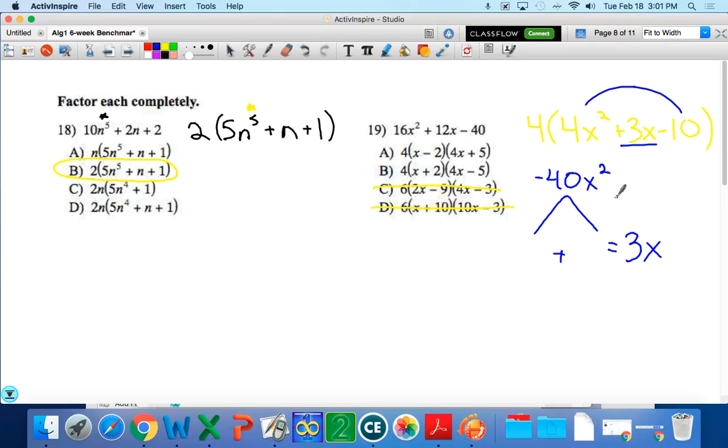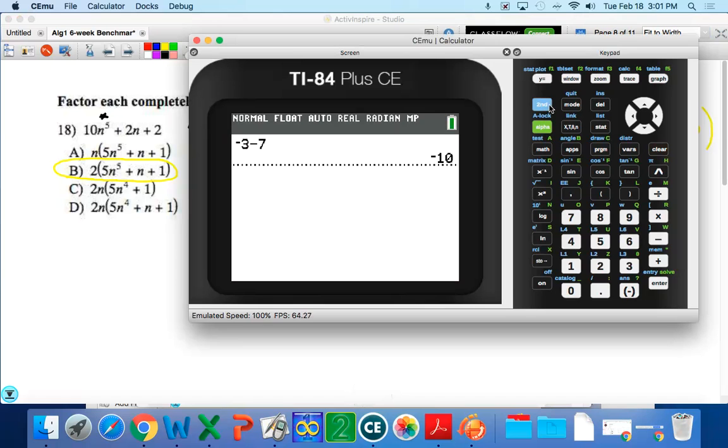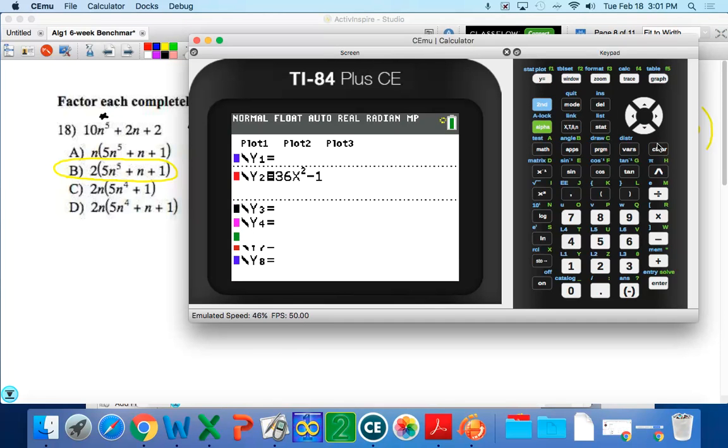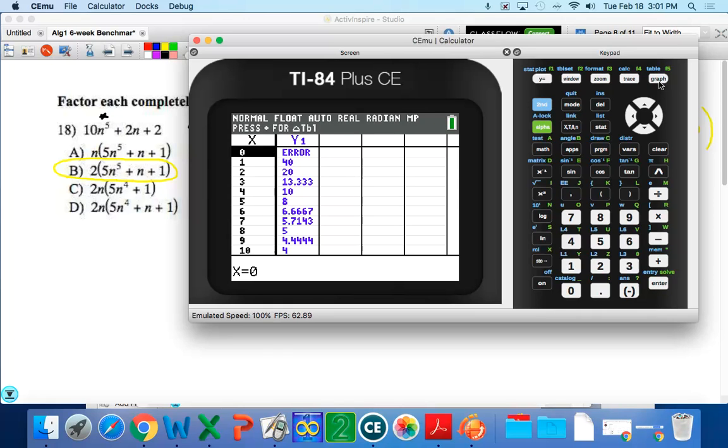Well, I'm not really good with my times tables, so I'm going to show you the calculator trick for how to find factors. To find factors, we go into our graphing section, clear out whatever's there. We're looking for factors of 40, which means I want to divide 40 by 1, by 2, by 3, by 4, by x, because that'll do it for us. When we look at the table, we see, of course, divided by 0 gives us an error. 1 times 40, 2 times 20.